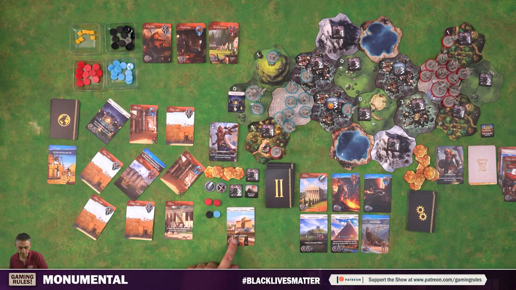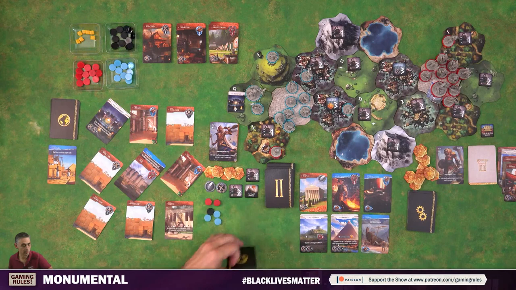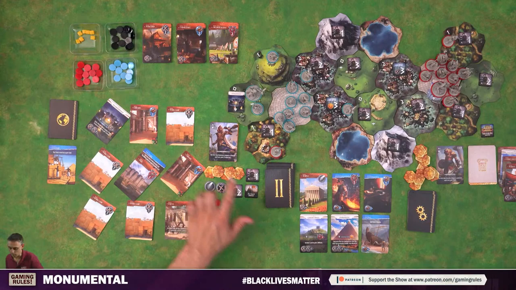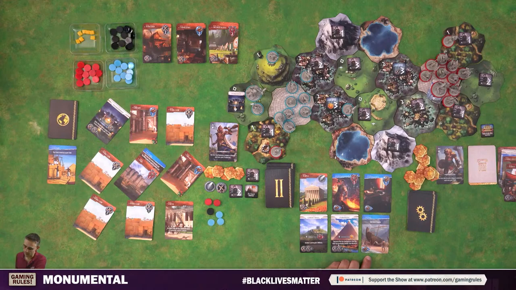The Great Library is finished. So when it's built, I gain two science. And then that card goes on top of my deck. I now have three science. I could use that to buy weapon making or mathematics. Or I could throw in a gold to make sailing. I'll come back to that in a minute.